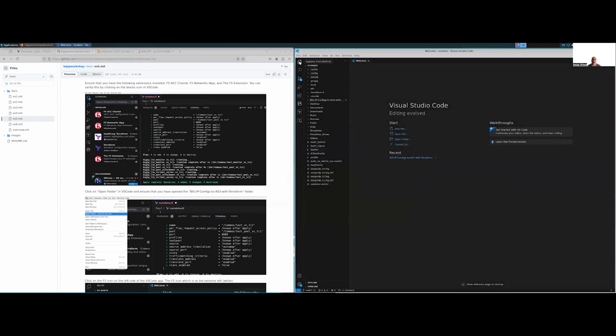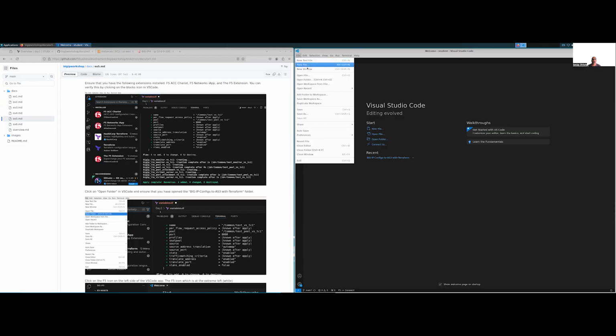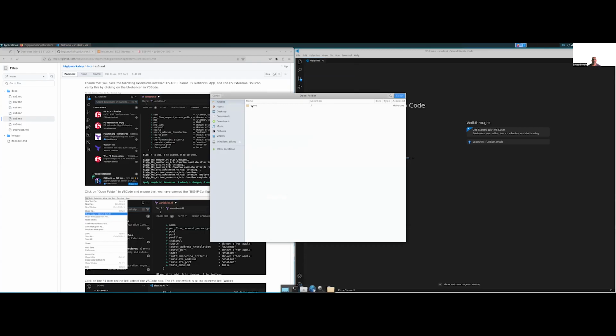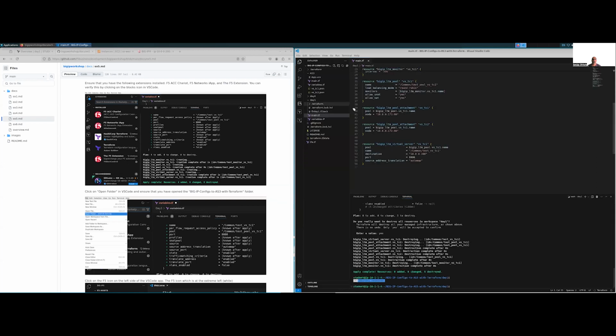Let's go to Explorer and open that folder. I need to select student and make sure this is selected. That's the step, and when you select that, you will see something like this.